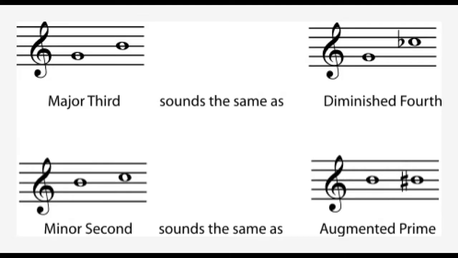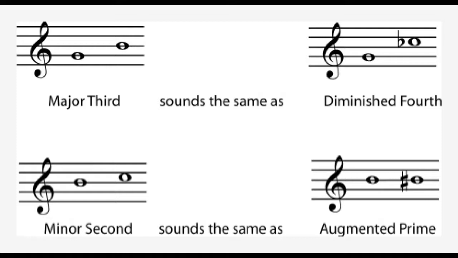You will notice that the augmented fourth and diminished fifth intervals sound the same. This is because they both have 6 half steps or semitones, or they both have 3 whole tones to them. This interval is called a tritone, and in Western music traditions, it is considered unusual, dissonant, and unstable as it tends to want to resolve itself into another interval.